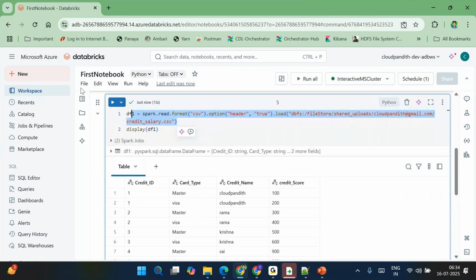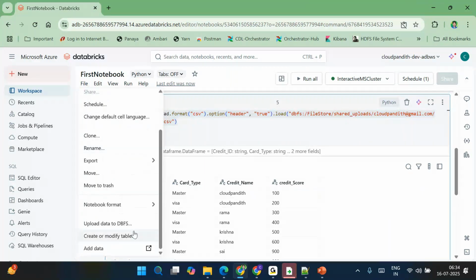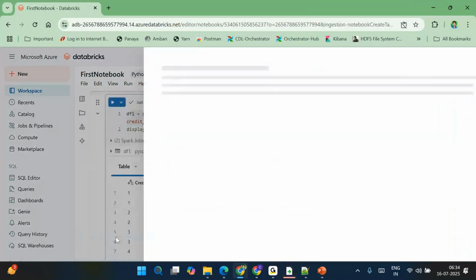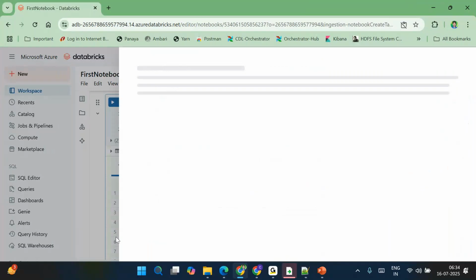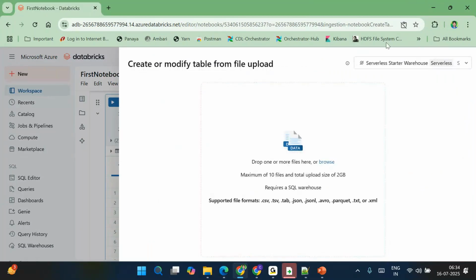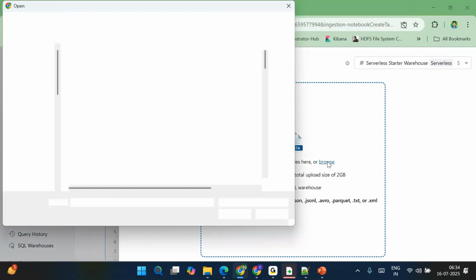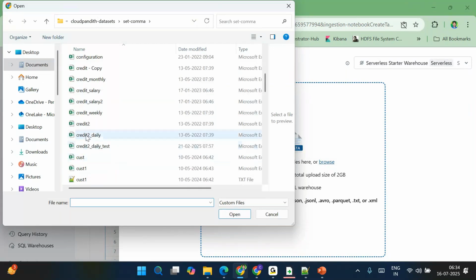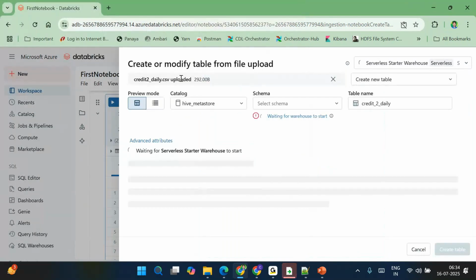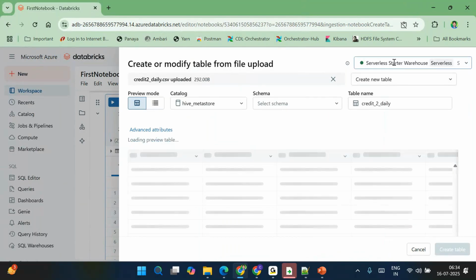So next option you see, create or modify table. Click on create or modify table. Sir, could you please show it again, uploading the file and creating the table? Same option here, whatever option you are seeing, these three are relevant. So I uploaded the data, right? Yesterday also you saw only the UI option came, right?